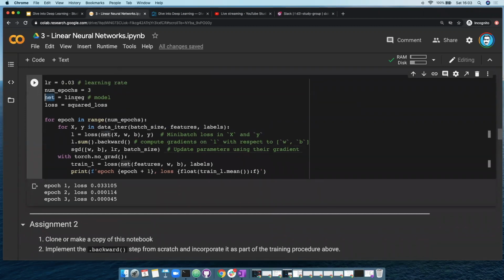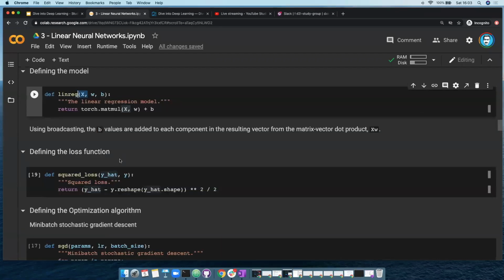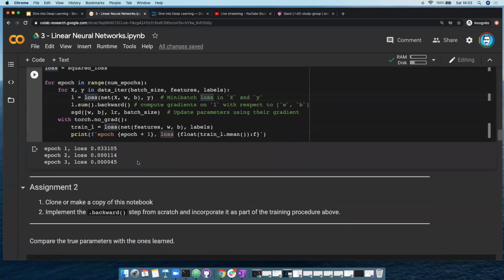And of course, here net is just our linear regression model, and this is the standard way of defining a model. These are just the things that you're passing to this function, which has the linear regression implemented right here. Then it outputs that for you. I pass that to the loss function, which calculates the loss, and so forth.